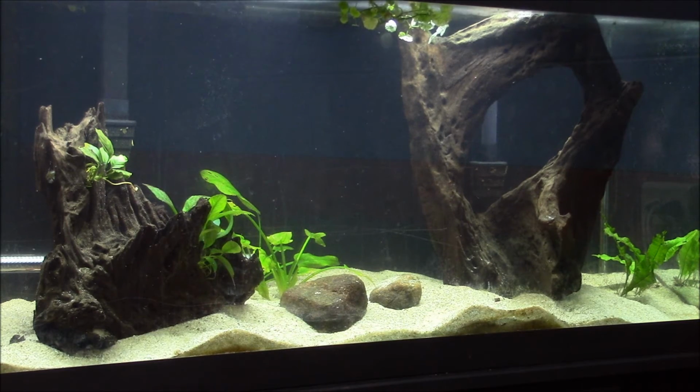So if you're wanting to add some dirt to some areas of your tank, maybe you've got swords or something like that, some heavy root feeders, you can just go ahead and make some mud and basically make little dirt ice cubes and put those in there, which is what I did. If you've got fish in there, I wouldn't do a lot at a time. Since I didn't have any fish in here, I was able to do big blocks of the mud ice and put them in here.